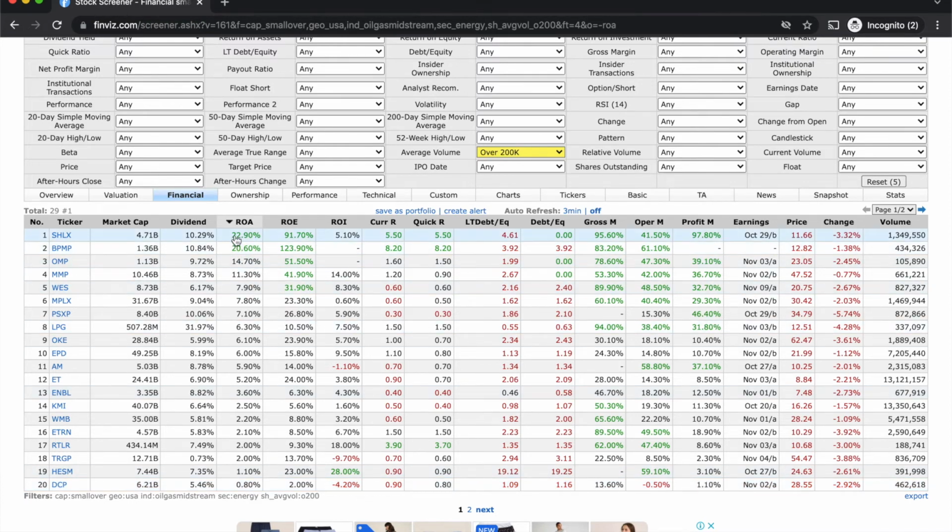So I can see that 22, 20% are exceptions. They're exceptionally high, but somewhere between 5 to 10% would be a norm in this sector. So things which are probably below 5% are not doing that well. Companies which are above 5%, I can consider. Companies which are really on the higher side, again, as I said, I would go to previous years and see if they continuously are maintaining this kind of an ROA.